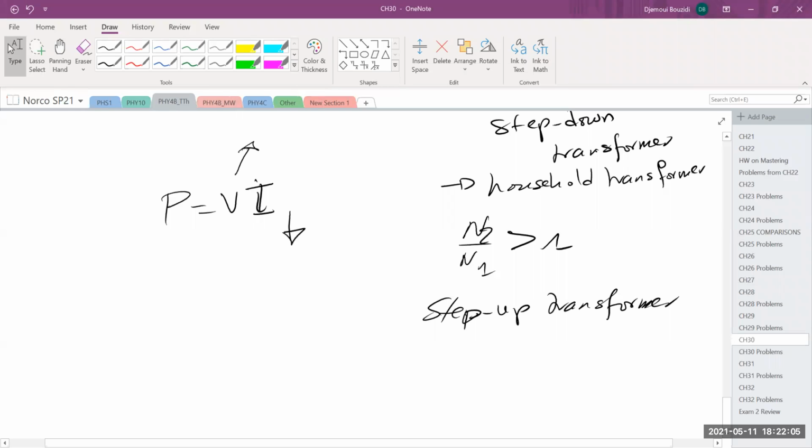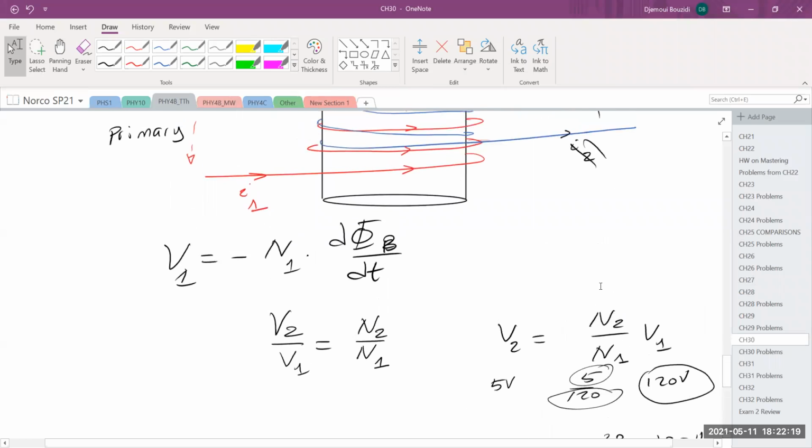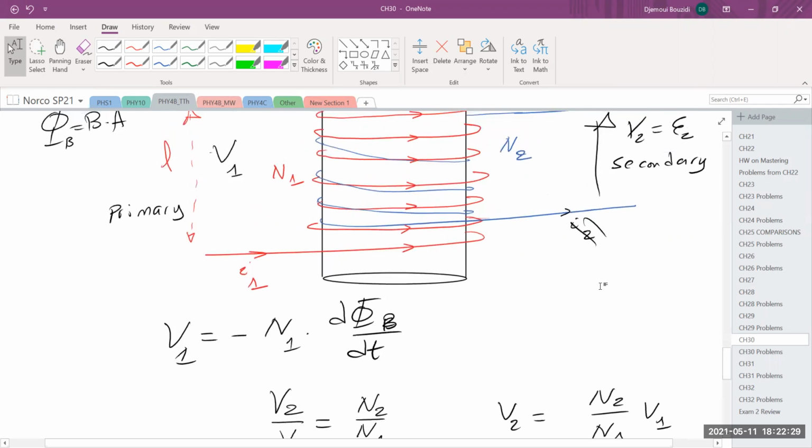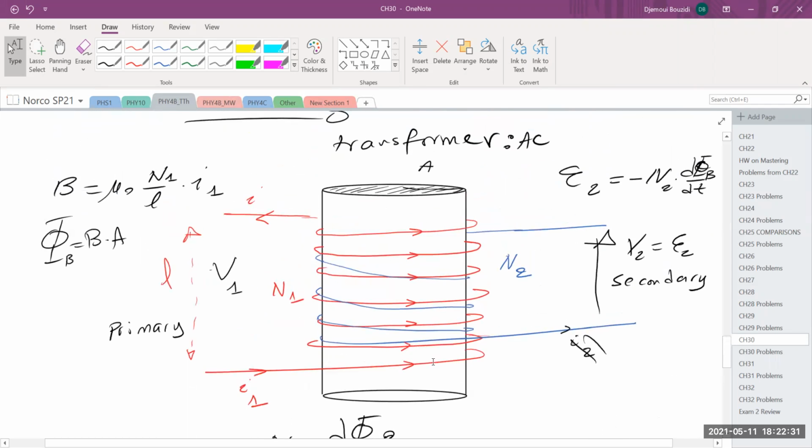The power does not change. So you're not going to get energy from a step-up transformer. You get more voltage, but at the end of it, the power is still the same at best, because it's going to lose power due to Joule heating anyway. So the efficiency is going to be less than 1, okay? As a matter of fact, if you touch any of your chargers, you would see it warm after a while. It's hot after a while because you have Joule heating in it. So it's going to overheat. It's going to deliver less power than what it takes, okay?